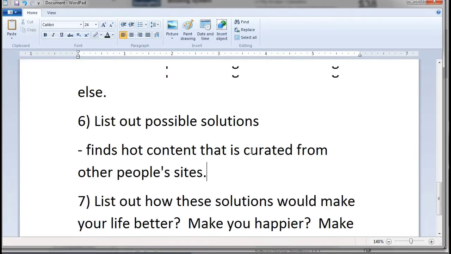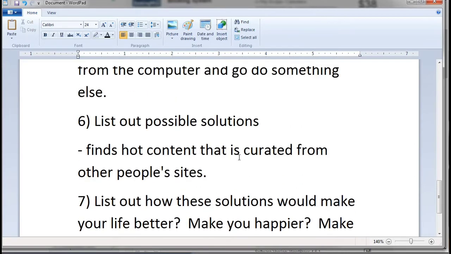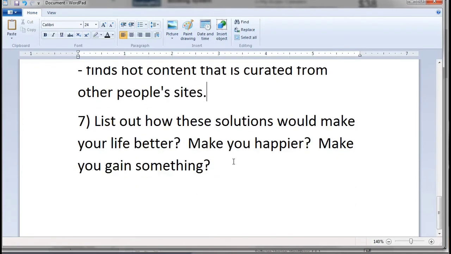So list out how these solutions would make your life better. If you had a WordPress plugin that would allow you to go out and find hot content, not just any content, but hot content that is curated from other people's sites, how would that make you feel?